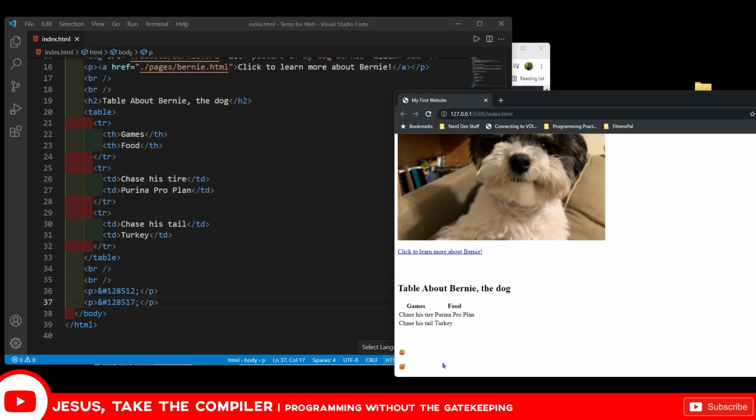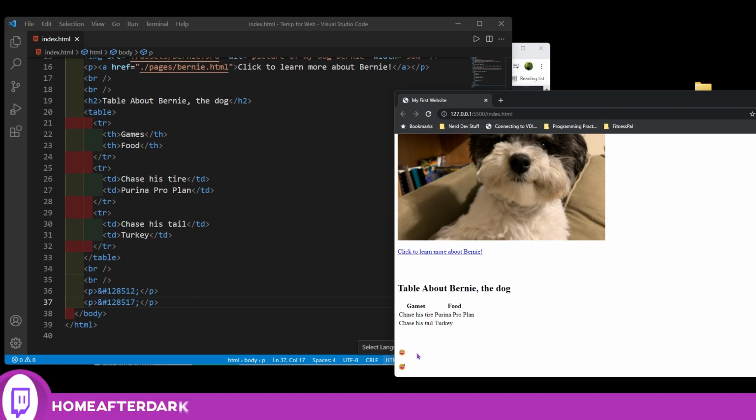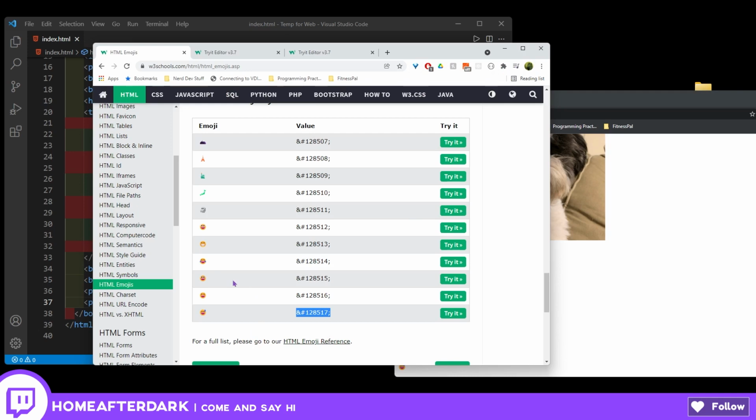Now, odds are the company you work for is already going to have a graphic designer that has custom emojis, symbols, SVGs. If you don't know what that is yet, that's fine. They're basically a picture. You can think of it as that for now. So it's nice to put these in there for your own cute stuff. But when you go into the corporate world, or anywhere that's a medium to large size company, you're going to have custom versions of this stuff. But just as a possibility for right now, you could work with this.